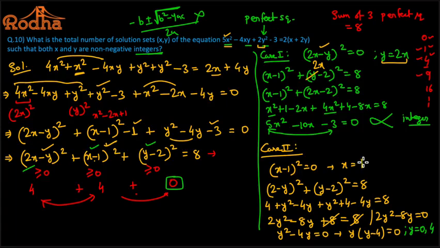So that means with 1 I can form two solutions now. So in this case 2 I can form two solutions, with x equal to 1 and y equal to 0, and with x equal to 1 and y equal to 4. So two solutions I've got here. Okay. Then I got to move to case 3 where I'll put y minus 2 का whole square as 0. So let's move to case 3 right now.